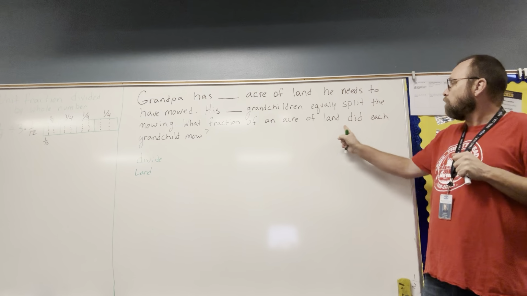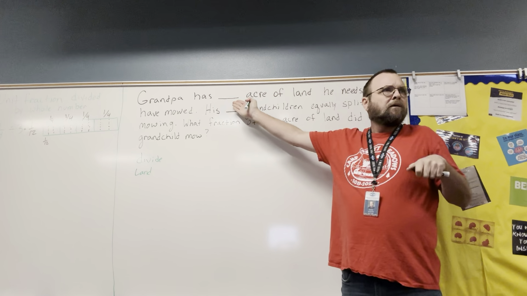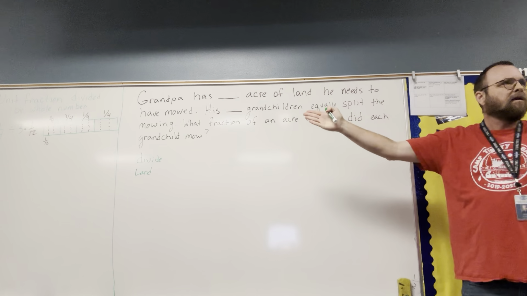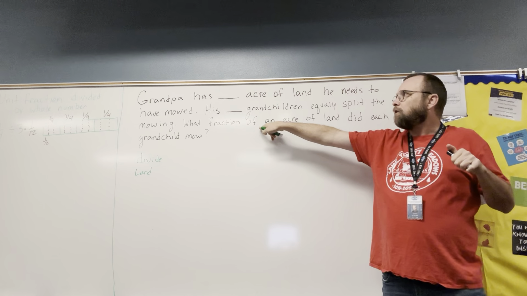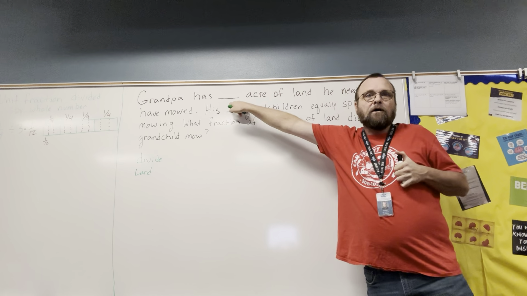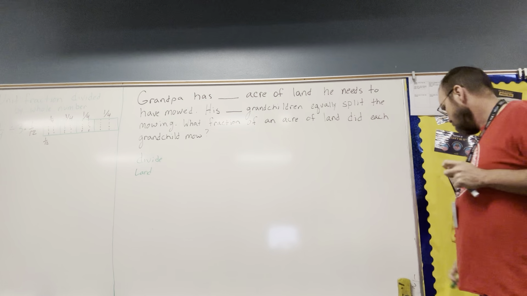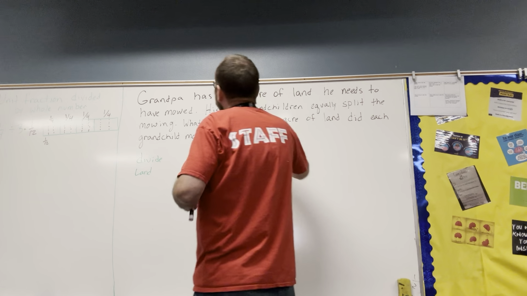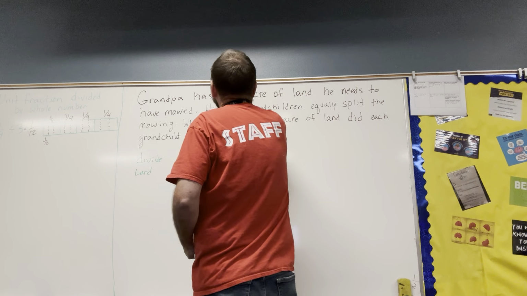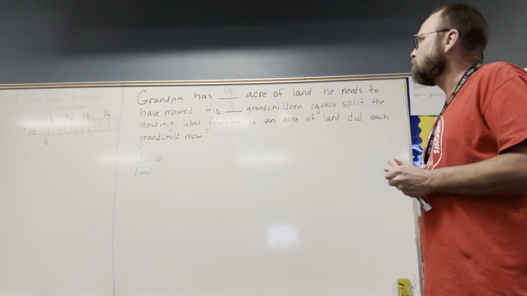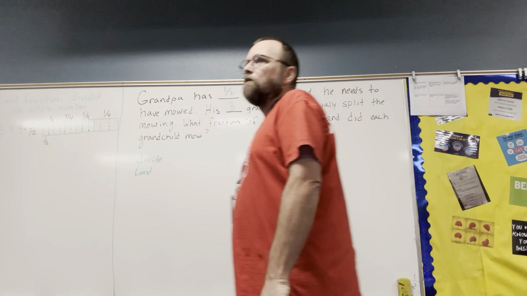The fraction of an acre of land is going to be less than or greater than what he has? Less than. Because each grandchild is only mowing a part of what we have up here. So if we say Grandpa has a half an acre of land and his 3 grandchildren equally split the mowing, what fraction of an acre of land did each grandchild mow?